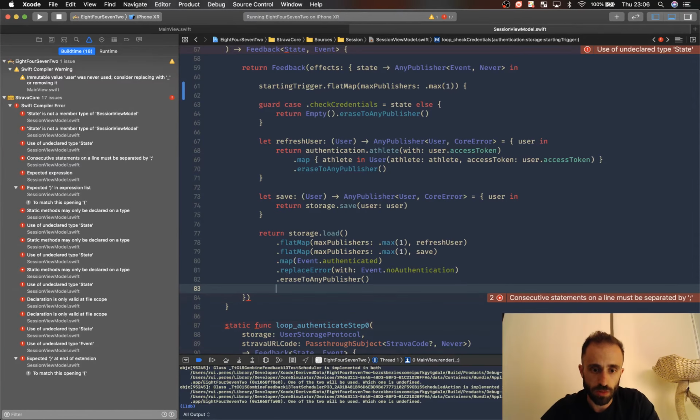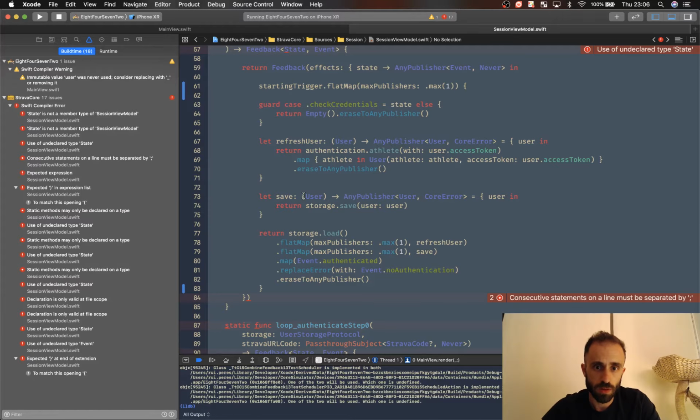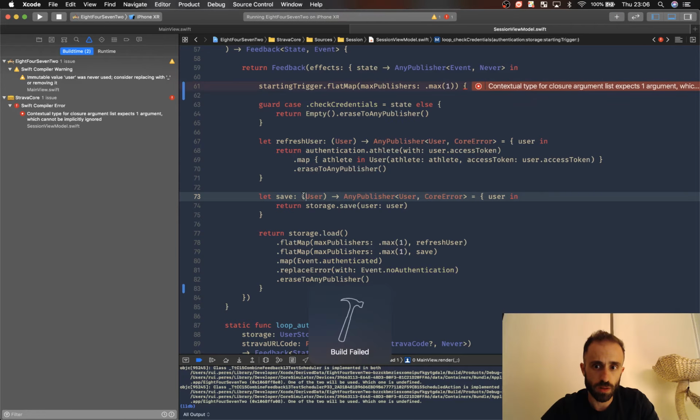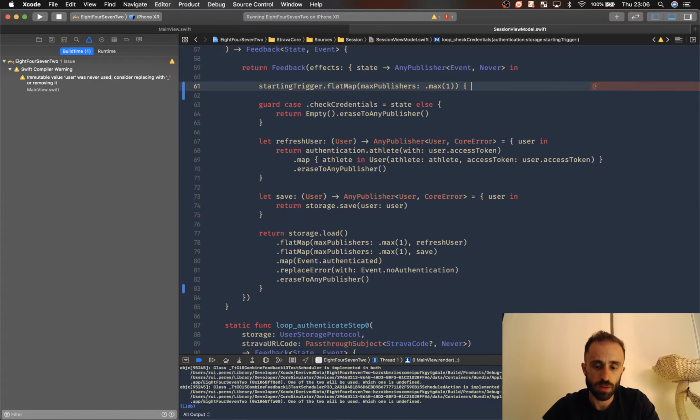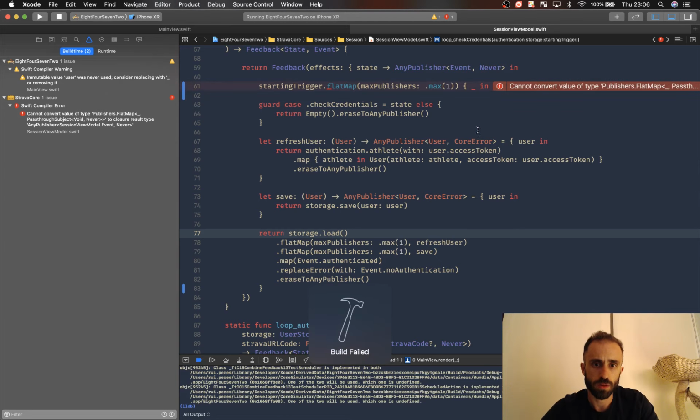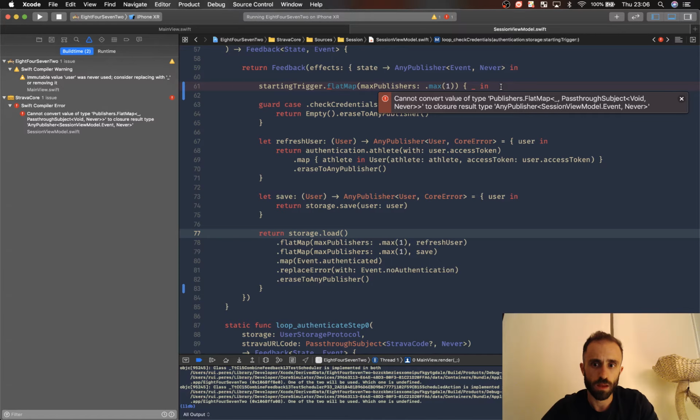Okay, so contextual. I would assume it would be a flat map here. Cannot control of type publisher flat map, pass through subject to closure of type.